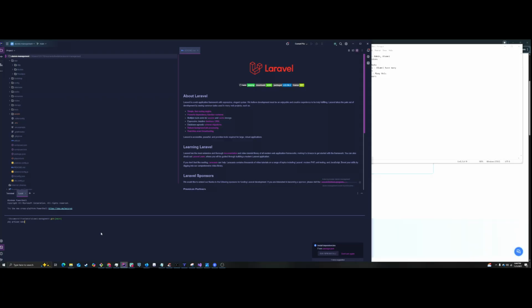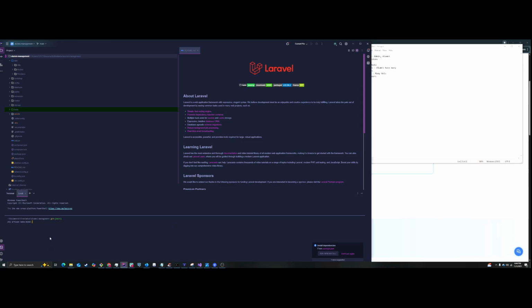PHP artisan make:model. So we want, I guess, members. We already have the users, so we don't really need members, so we can just knock that off. That's users. And then the users will have the different roles. Do we actually need members, or is that just alumni?